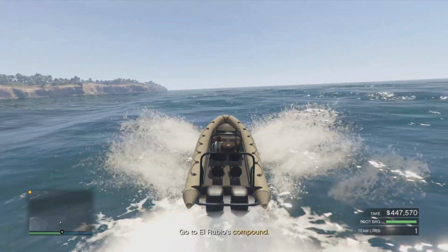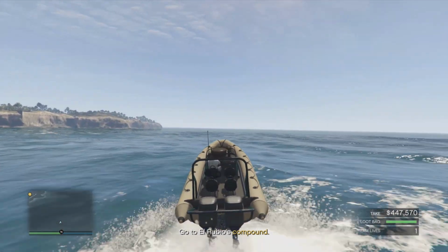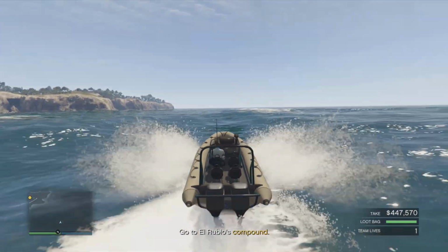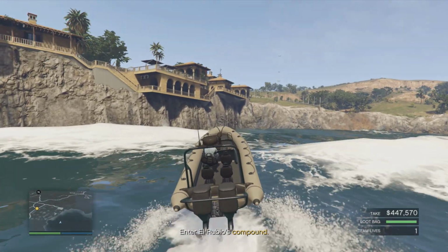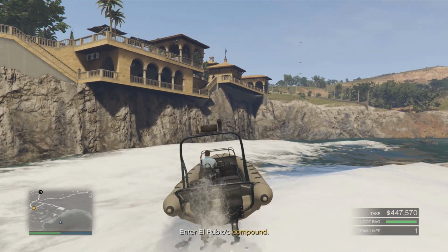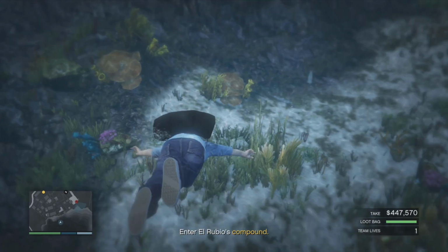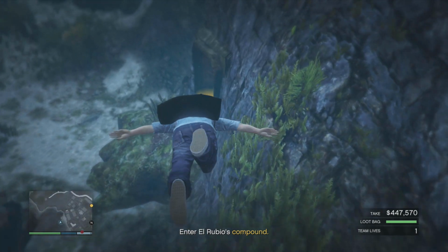Once you get the boat, we're just going to drive around the entire island, watch out for patrol boats with guards, and we're just going to drive right up to El Rubio's compound. Once you drive up to El Rubio's compound, just right around this corner, the drainage tunnel is going to be on that left side of the building. I kind of drove a little bit closer to the center, so when I dove in the water, just swim a little bit to the left if you pulled up the same way I did, and the drainage tunnel should be right there.